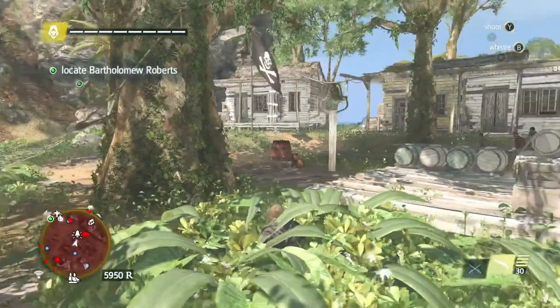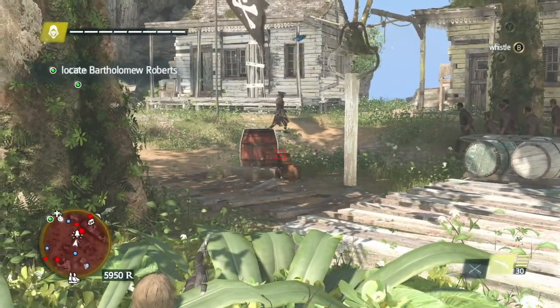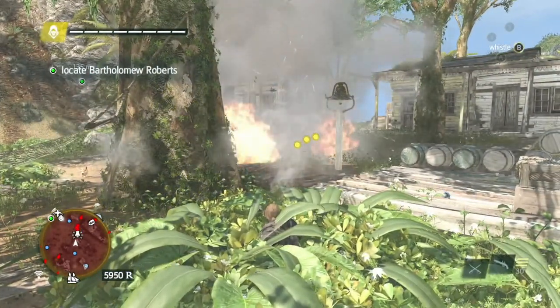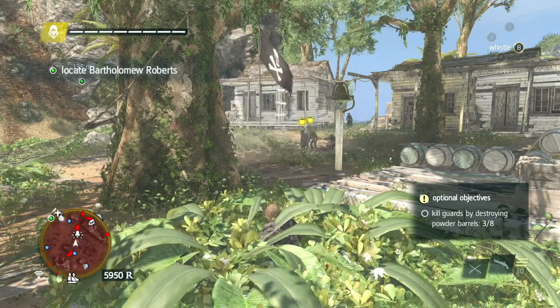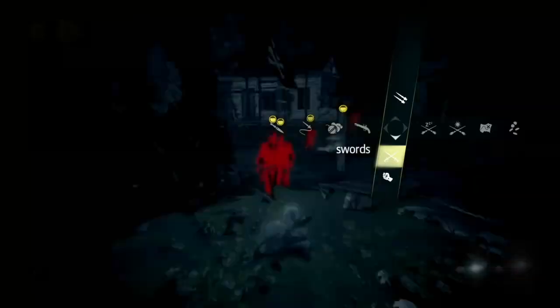Here's a bit of a trick. I'm trying to get these guys to come by this barrel and shoot it so it explodes and takes them down. Yeah, it didn't succeed. It just got them a little upset here. So now they're coming to fight, and now Kenway has to fight.